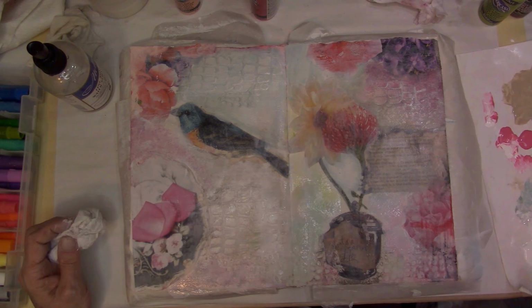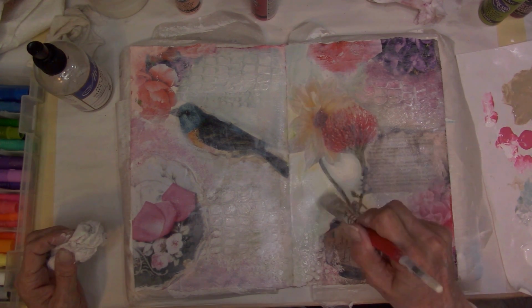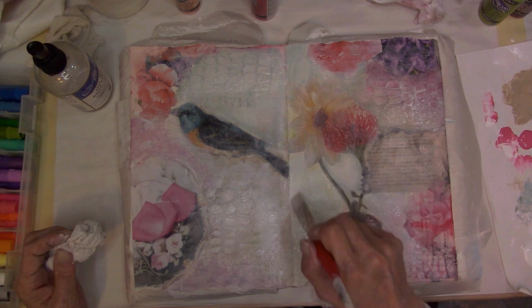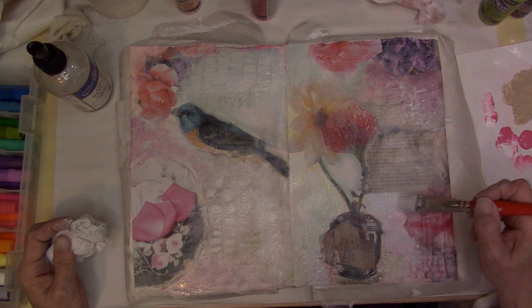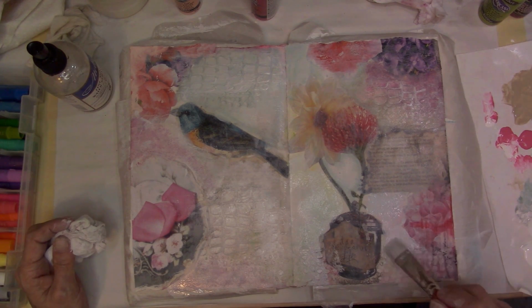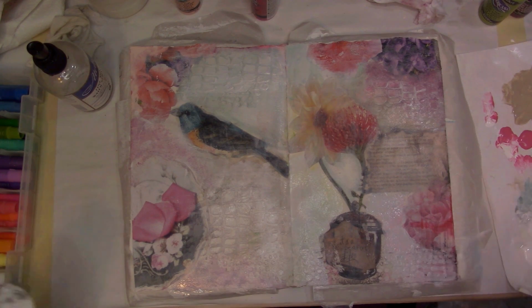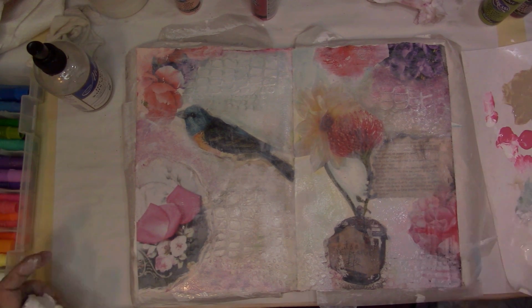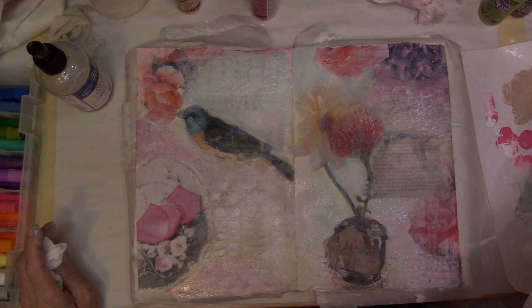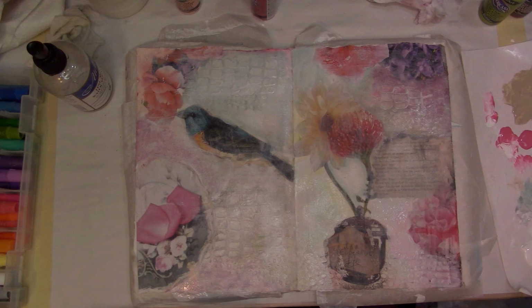So I'm going to, this is very wet. I forgot I had sprayed it, but that's okay. It's okay. It's all good. See? It's all good. I brought back the main parts of my image, and this really, really needs to dry now. So I'm going to be right back.